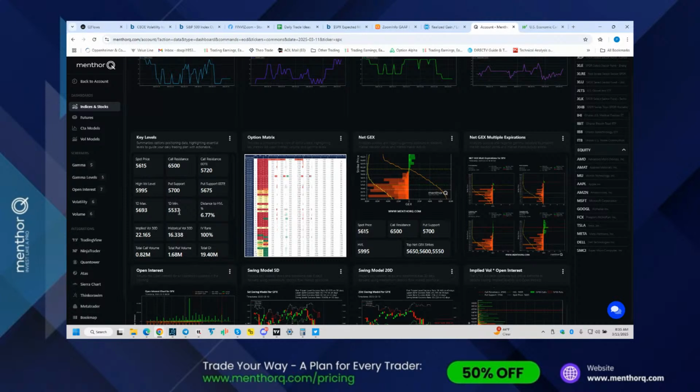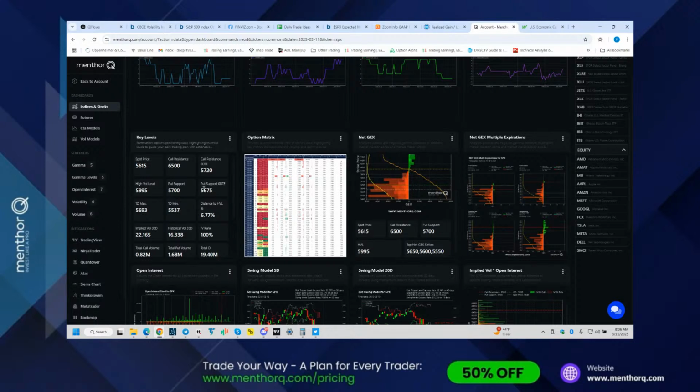So I would start above and below those levels or near those levels and move further out for selling iron condors. Now, again, this is not a faint-of-heart day to sell iron condors.